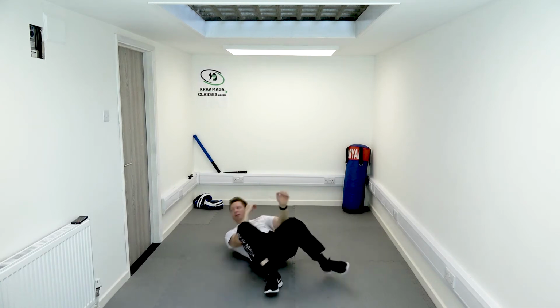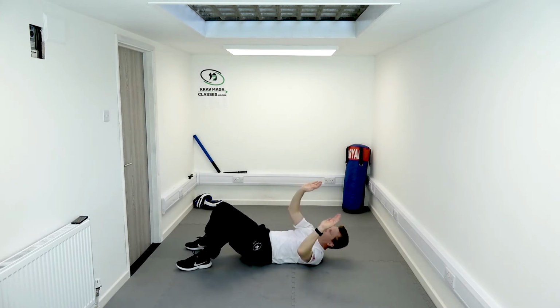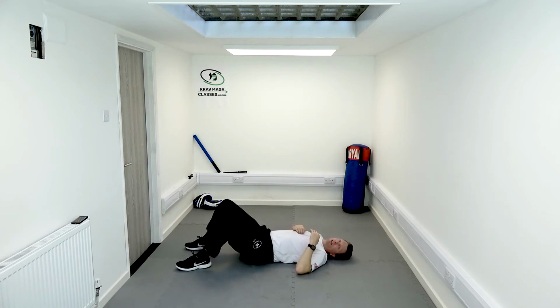So from the side, this position here, rolling, rolling, rolling. Okay, 360 and strike. Grab behind the head, pull in. Now at this point, we have their head in this position here. What I can do is stick my thumb in an eye, I can punch, I can elbow strike to the head here, elbow strike across here. I'm pinning the head here. So I'm punching, thumb in, maybe fingers like this, maybe elbow strike across, maybe an elbow strike to the side of the back of the neck, all right?